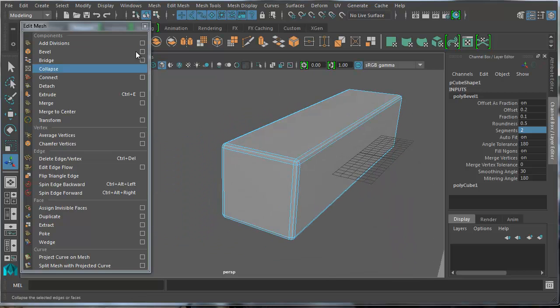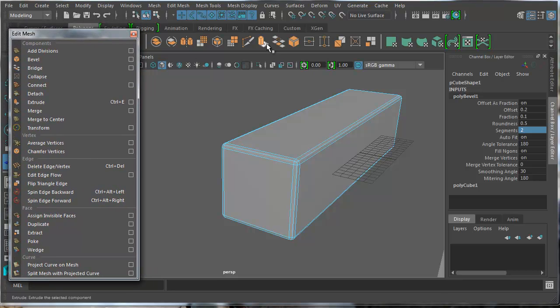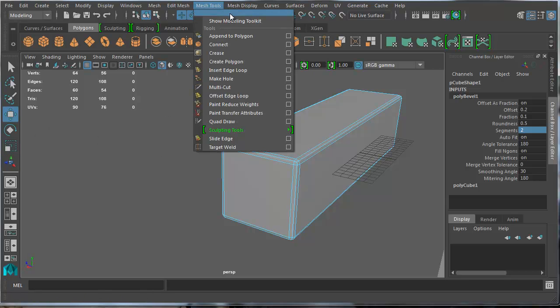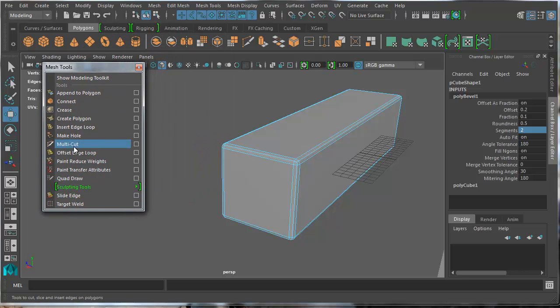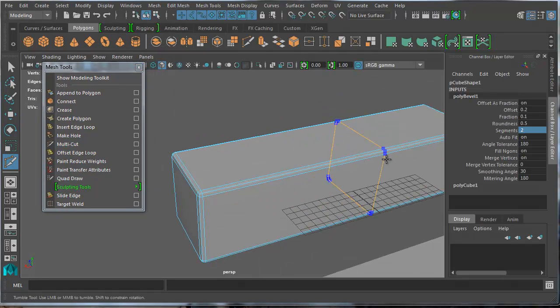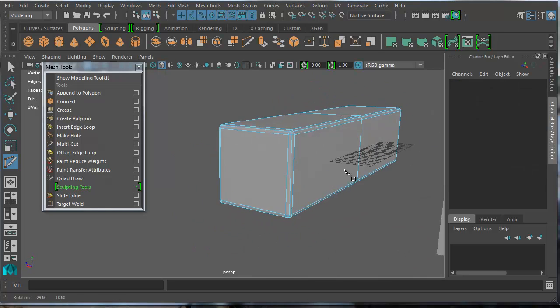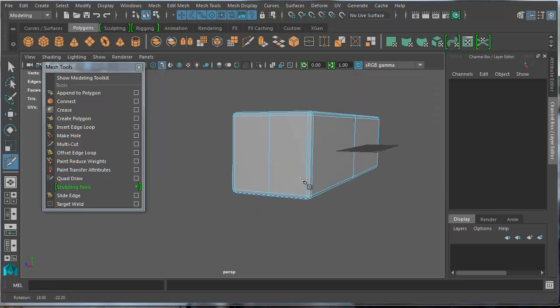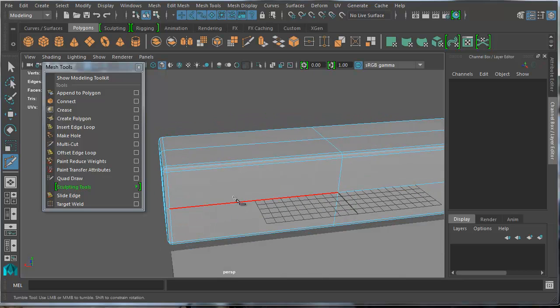What I want to do next, I don't want to get into explaining so much why I'm doing, but I'll give just a brief explanation. You can look into it more yourself. Let's hit W to first drop the poly bevel tool, but I'm going to actually go into my mesh tools, and I'm going to lay in the multi-cut splits right in the middle here. So there's one. The way I do this is I hold Control, and once you hold Control you can split it, but then once you hold Shift and Control it snaps to increment. So I'm snapped to 50% increment. I'm going to do it again, 50% increment.